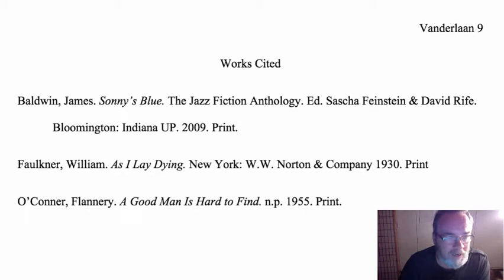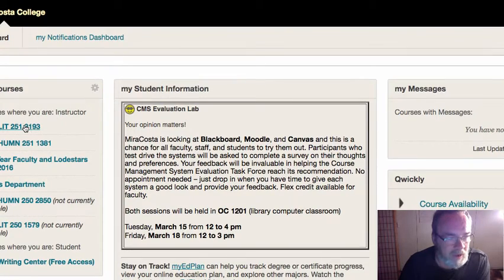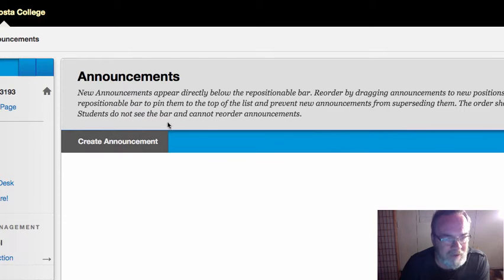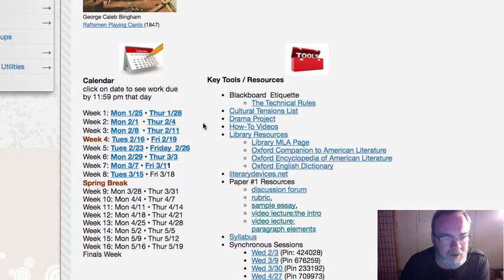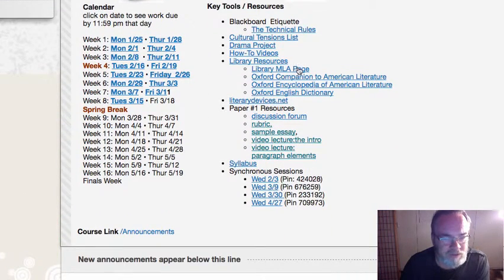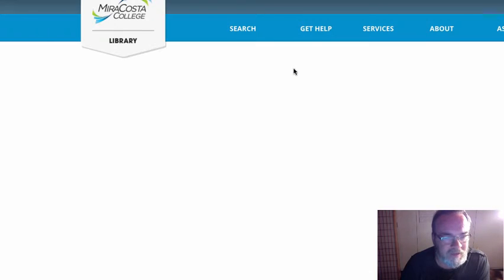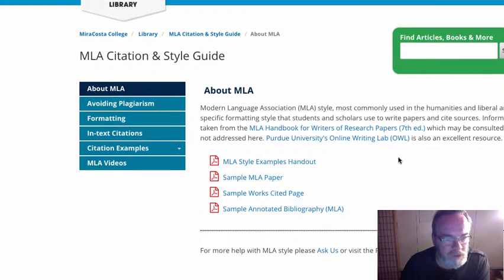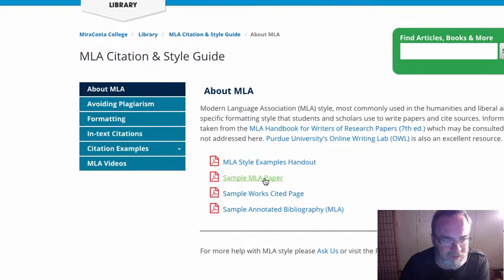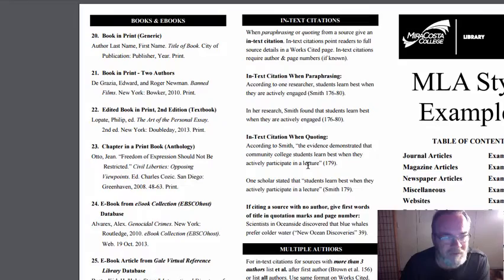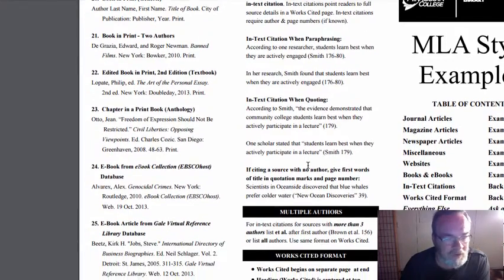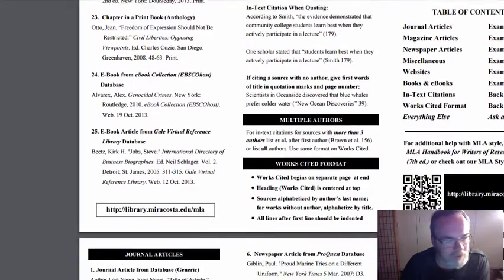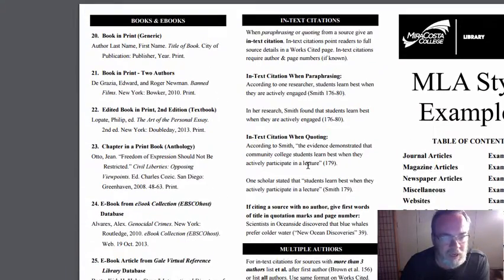or you can always go to the course homepage where there's a link to the library, and our library MLA site. So our library has a really good MLA page. It's right here. There's a link to it. Click on that. And it has some really good stuff that lays everything out. There's a sample paper if you need another review. But my favorite part is this little MLA style examples handout. It's all right there. And every kind of example you could imagine. A book with an editor, a chapter in a book, a section in a book. There's every possibility you can imagine is here.